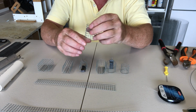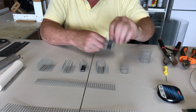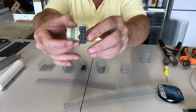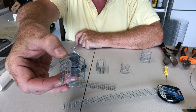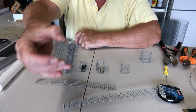Okay, so now how do I hold these together? Well, on some of these, like this one, if you want to be really basic, remember I told you about these end pieces? When they meet inside, if you can see that, all I've done is taken those end pieces and bent them over. If you want to do that, that works fine.